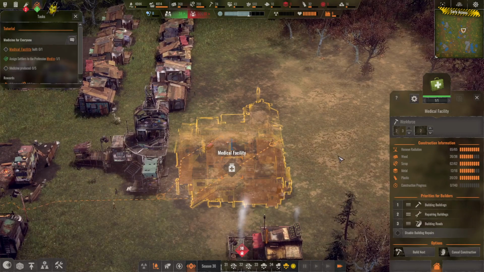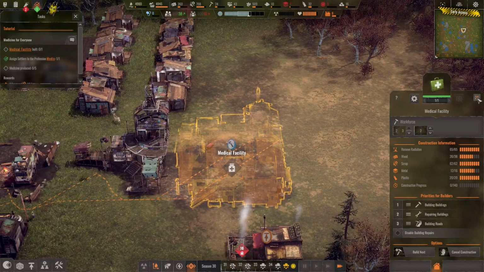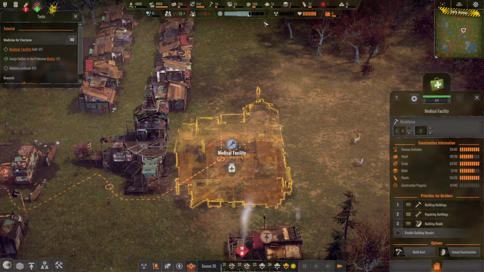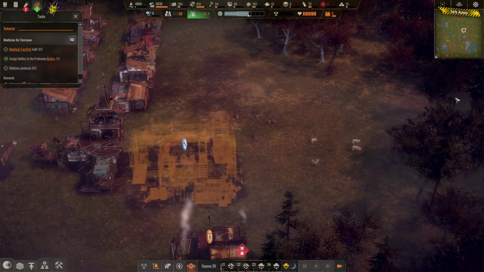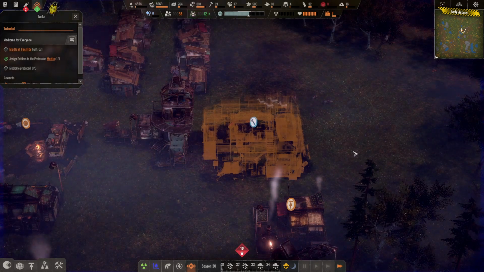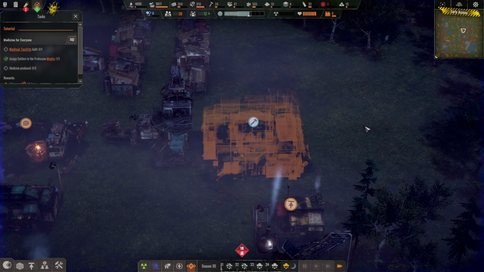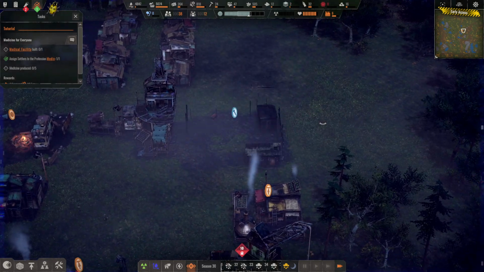Okay, what are we missing? We're missing wood and metal. This is a big building. It needs a lot of resources. Definitely have enough wood, and we're slowly making metal. Okay, that's what happened. That's where all my metal went. Okay, so we're building that.